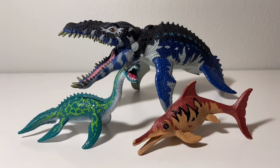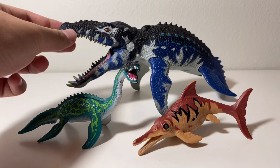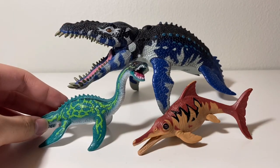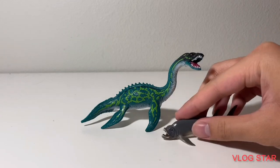Now let's start with the comparisons. We've got the Plesiosaurus next to the Chapmei Liopleurodon and Ophthalmosaurus, and these are all very compatible with each other — nice details, nice patternings, wonderful colors. This Plesiosaurus is especially compatible with this Liopleurodon right here; they look very similar to each other. Now let's compare the Chapmei Plesiosaurus next to the Collecta Mini's.